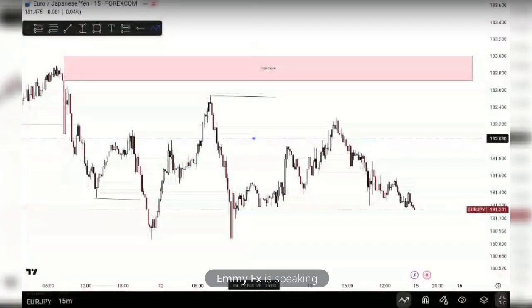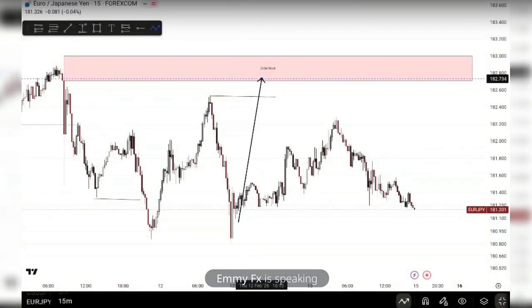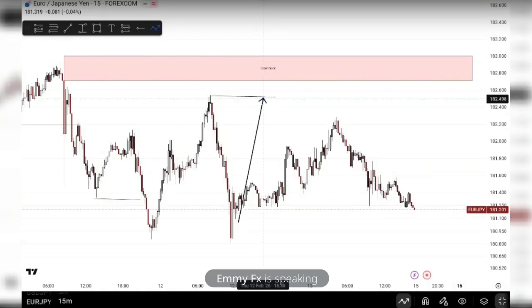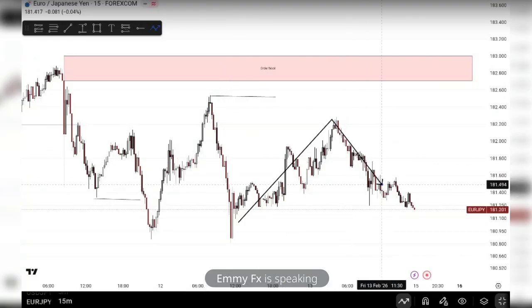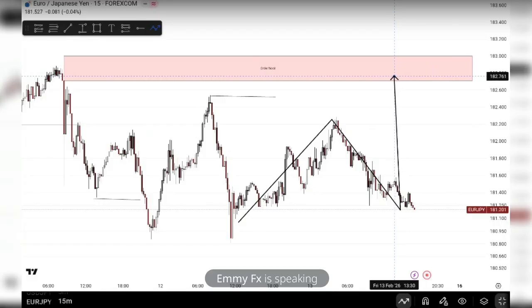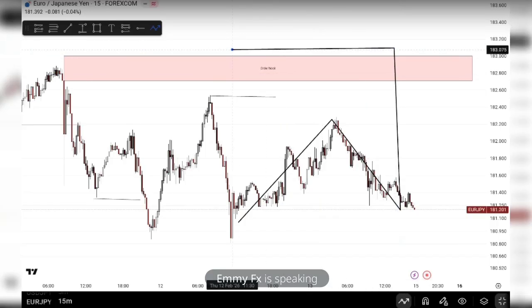We also have this point, which is valid as our point of interest, our POI. But price did not get there to give us a sell to the downside. What price did was react from here, and this shows a sell to the downside. So this makes this zone right now less probable for us to take a trade, because the next price that will come there is going to take out liquidity from these highs.